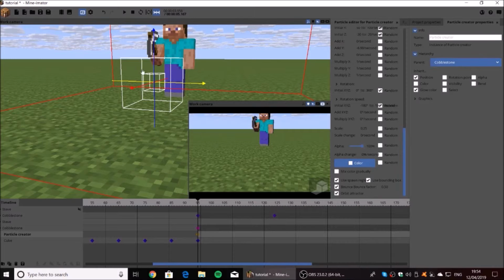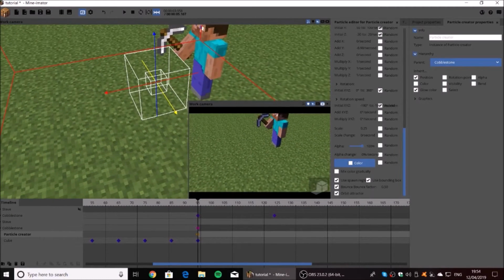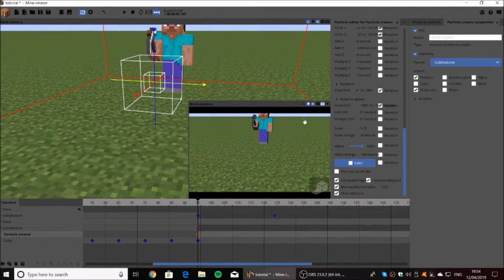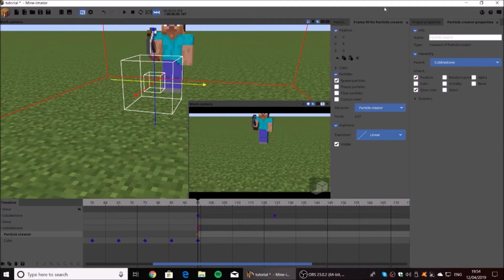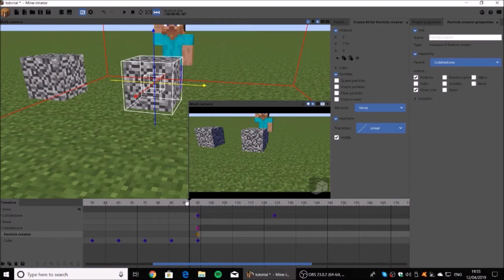Right, so I have figured something out about the going back. It helps a bit, but not that much. If you do it wrong, it gives the wrong effect. Depending on how far away your blocks are going, what you can tick is this orbit attractor. Now if we go back to the actual particle creator itself, we can go to attractor, particle creator, force, I'd say 0.1 for the best effect that I found.